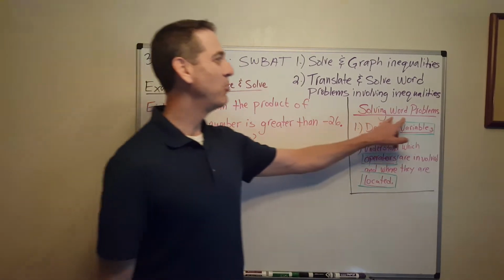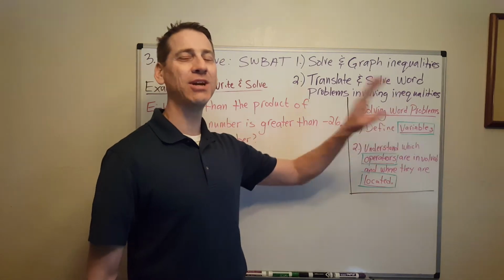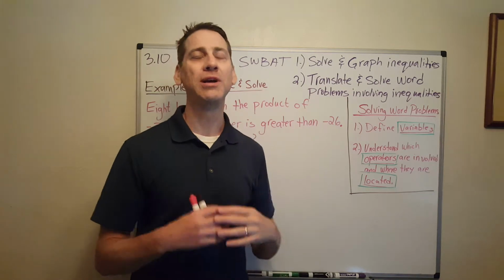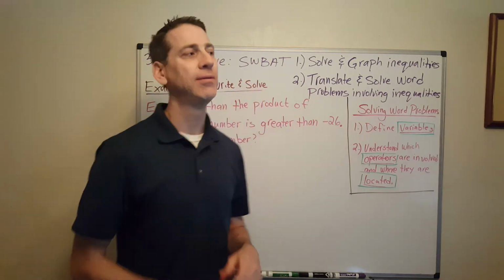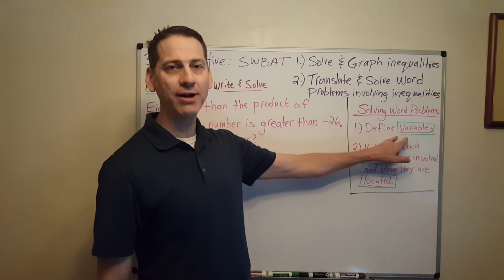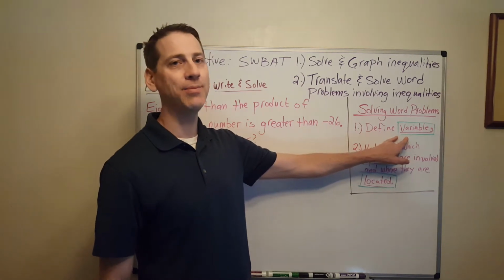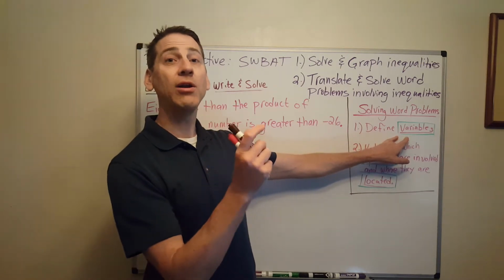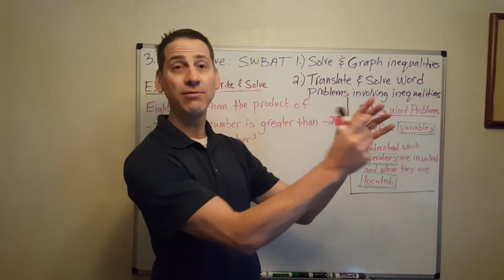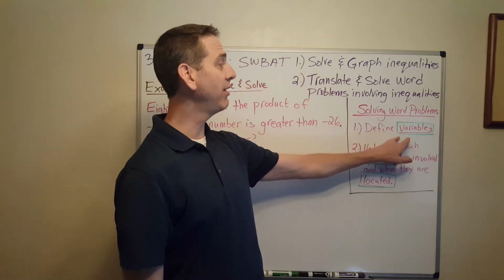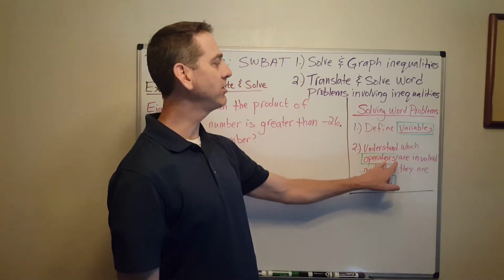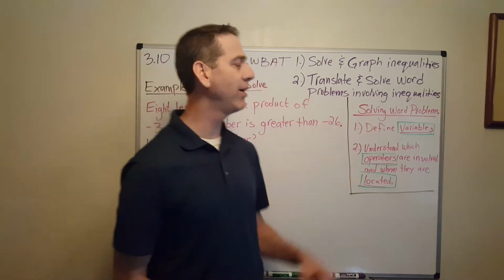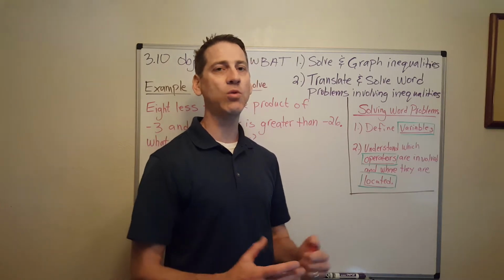All right, so we've been learning about word problems, and I've just been sharing with you basically a two-step process of how to think algebraically. So the first thing we need to do is define our variables. What are we talking about? What are they asking for? The variable is going to be the value they are actually asking for at the end. Define it. And then understand which operators are involved: add, subtract, multiply, or divide, and where they're located in the inequality.